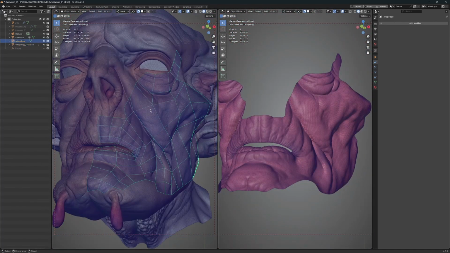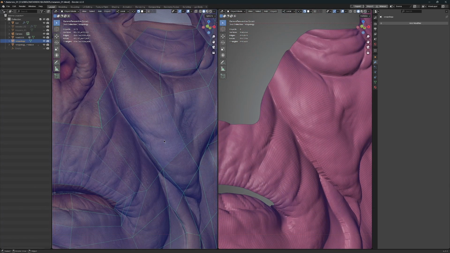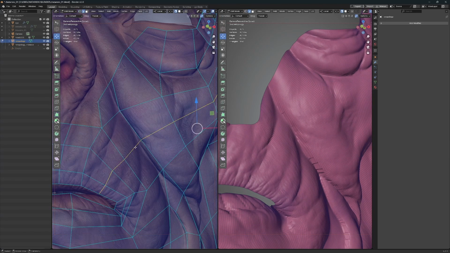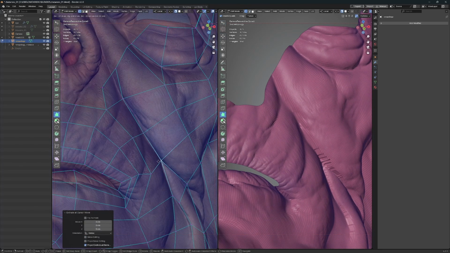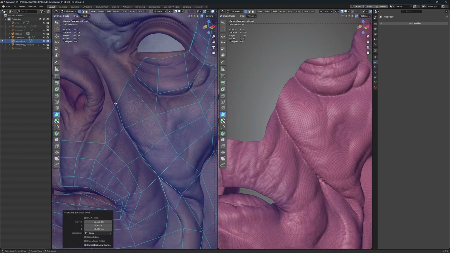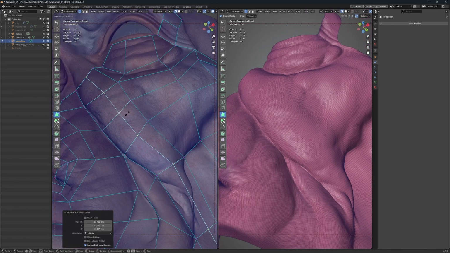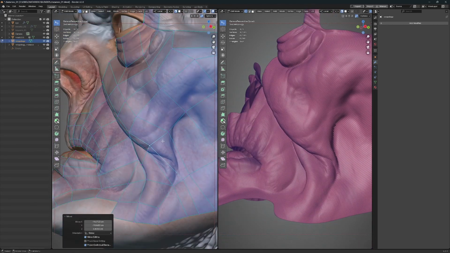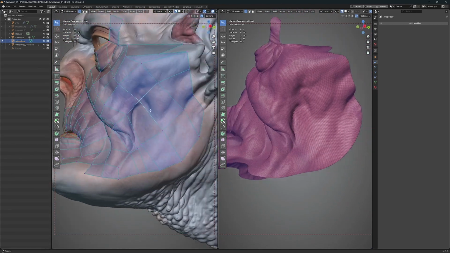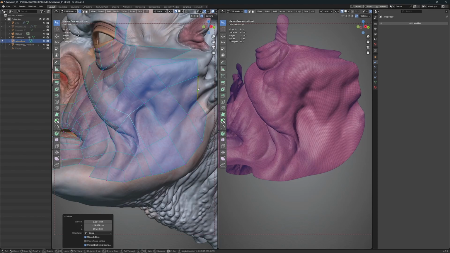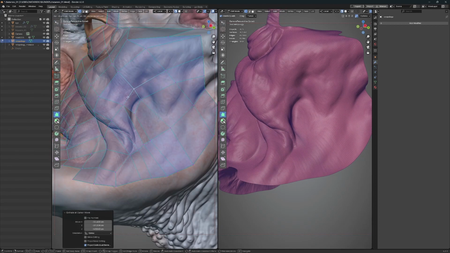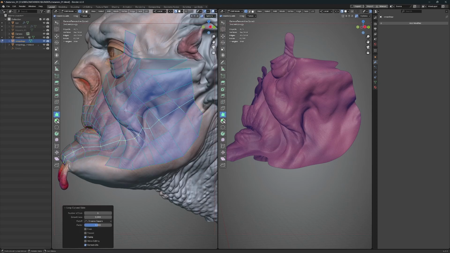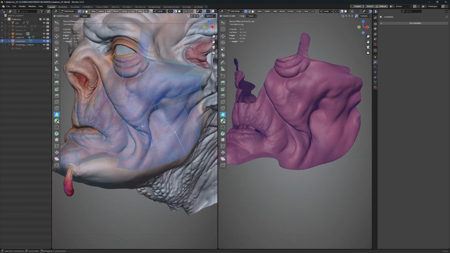Okay, let's try and take this, perhaps add one more loop in here. Try to sort this out, and maybe we can just add a supporting loop in here. So you see how things are adapting a bit better. Okay, yeah, something like this. Could try and even just for playing, add some support loop in here, just for fun. And maybe one less in here, just again for fun. But I don't like that.